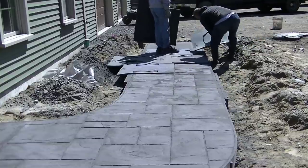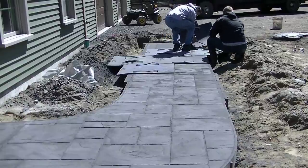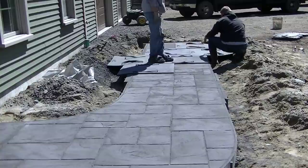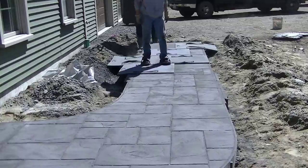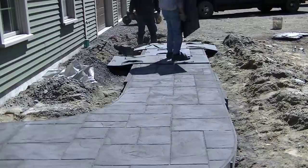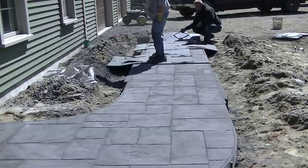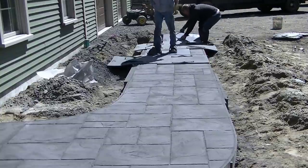The basic process is just set the stamp straight down and then pick it straight up. You don't want to drag it across the surface at all once you get that powder on it. This one's got a pretty big groove on it, so you definitely don't want to get on the concrete too late — you'd really be pounding that surface hard to get that groove in. The concrete is pretty soft right now; I couldn't walk on it without these stamps. That gives you an indication of how soft it needs to be, but if it's way too soft, you're going to leave a bunch of divots.